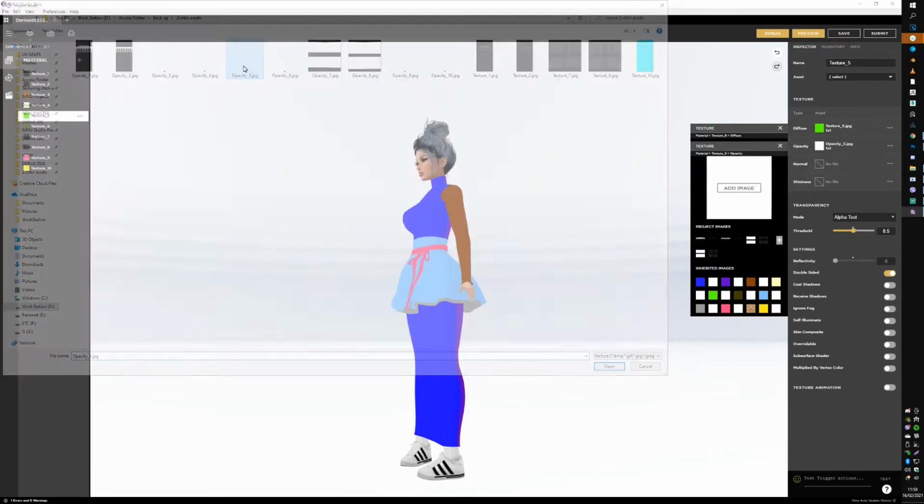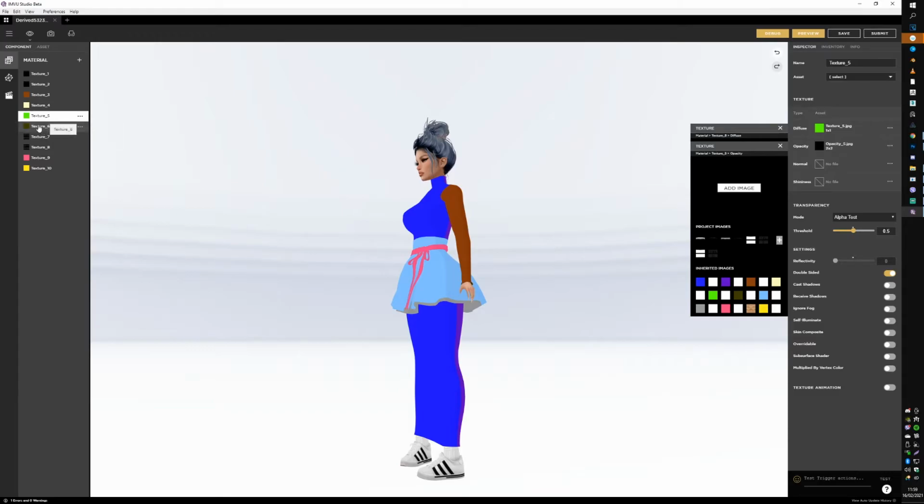This is why I don't work on this. See, it's taking a lot of time to load.